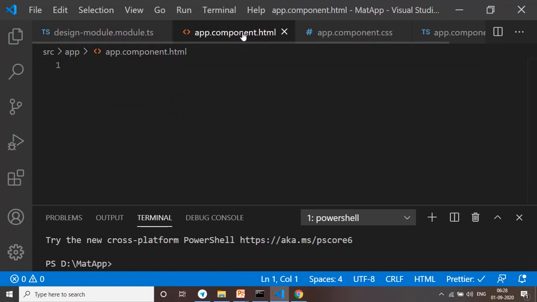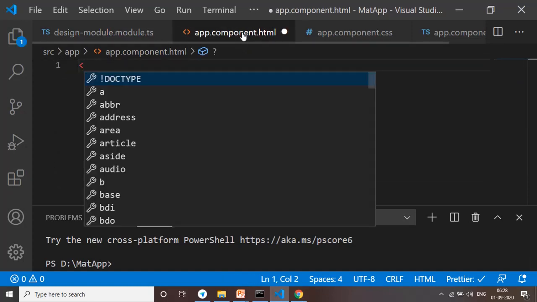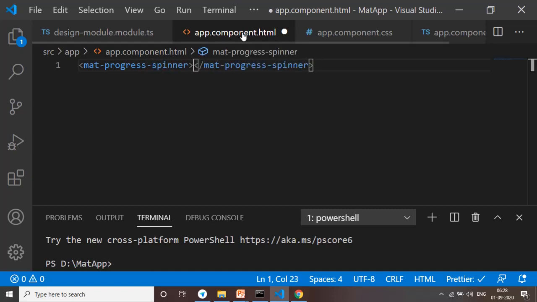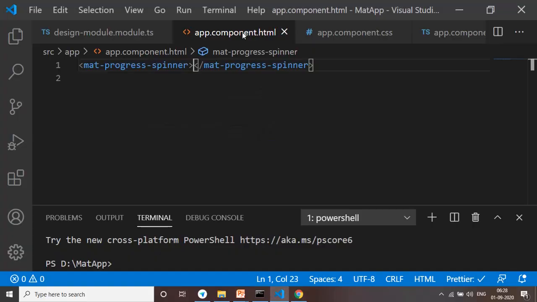Now there are two types of spinner. One is spinner with a value, and to create a spinner with a value, progress spinner, and here we just save this. By default it will not do anything here.